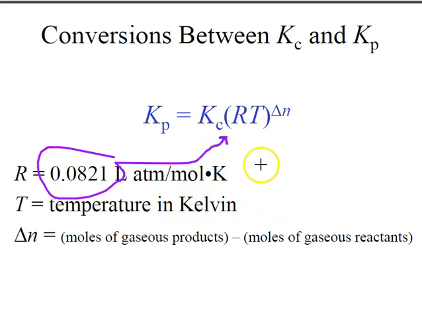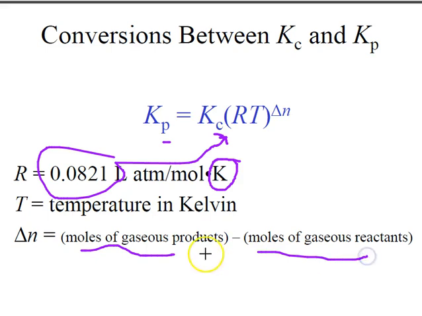T is the temperature in Kelvin, because R has Kelvin as a unit, so they can cancel. And then the n value is known as the change in moles. Because we're talking about pressure versus concentration, what we're concerned about when we say change in moles is the moles of gas. So to find this delta n, you would count how many moles of gas were in your product just by looking at the balanced equation, and how many moles of gas were in your reactants.